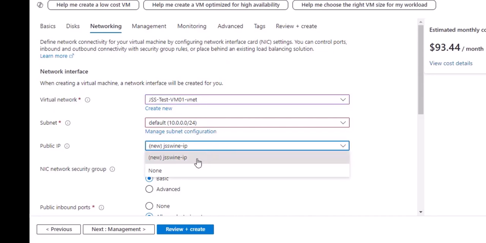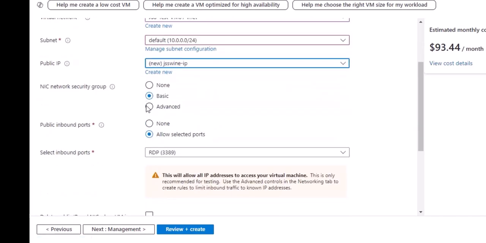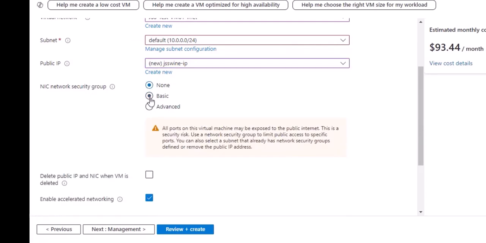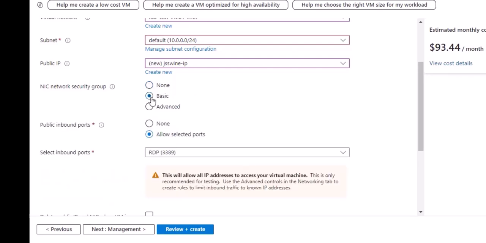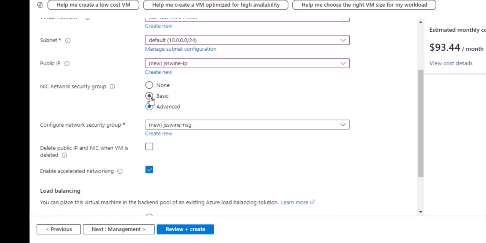It will create a new public IP with the machine name, as you can see here, and next the network security group, which is currently basic. You can go for none as well, but if you go for none, all the ports on the VM will be exposed to the public network, so some kind of security group is important. And if you go for advanced, you can, for example, deploy a single NSG for your whole VM environment, or you can use the basic, or your default NSG in each and every VM, according to your environment and your organization's compliance.